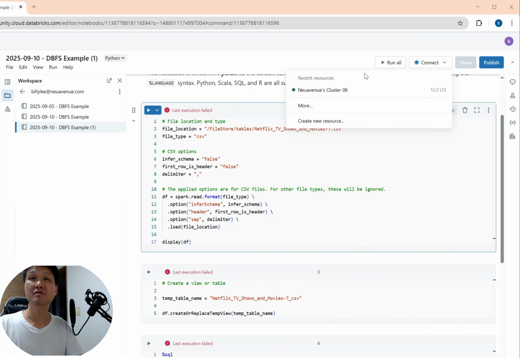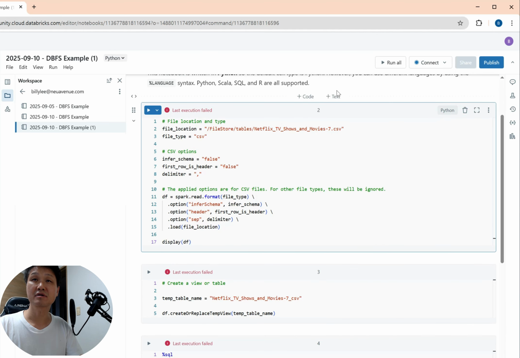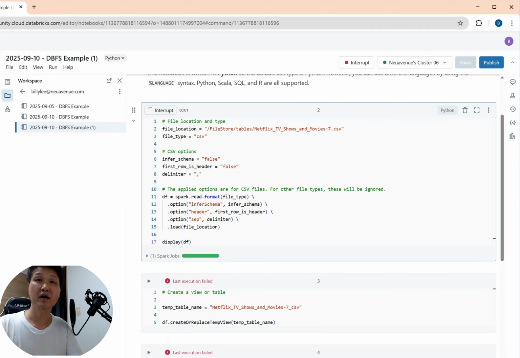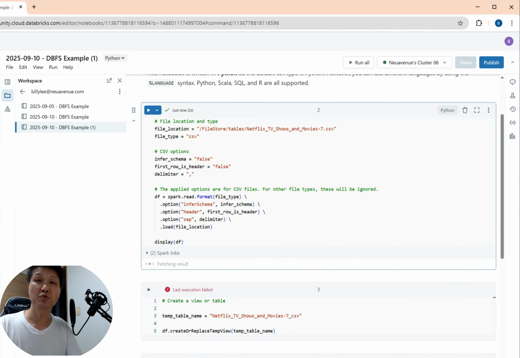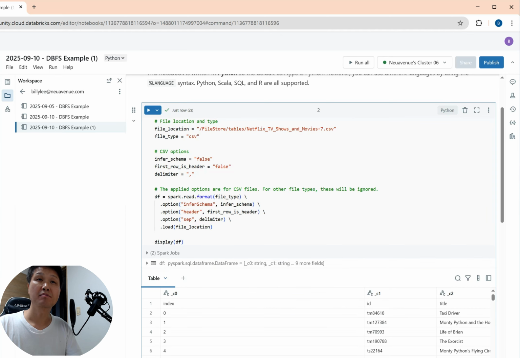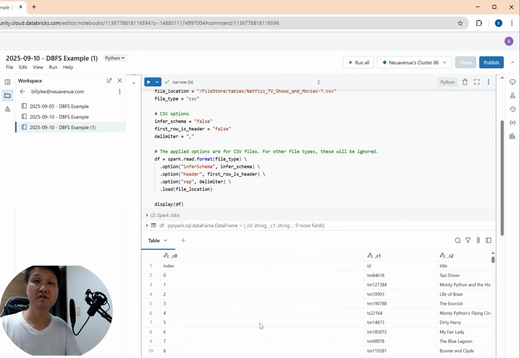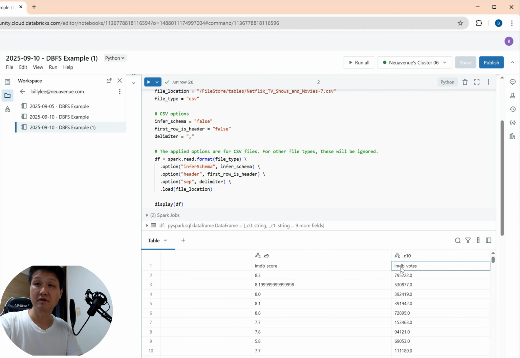I'm going to connect to the recent resource, the cluster. I choose this one, and then I run this cell to display the data frame that we made in Databricks itself. So this is the display of the table, including the index, ID, and column titles until the end of the IMDb books.